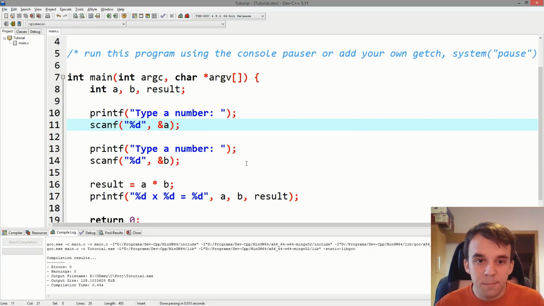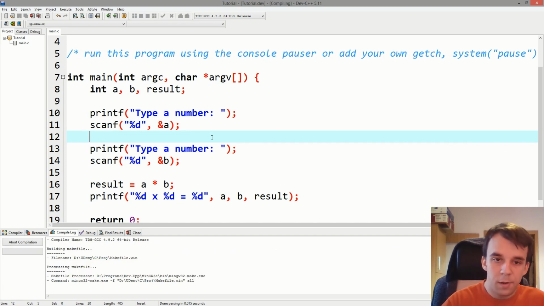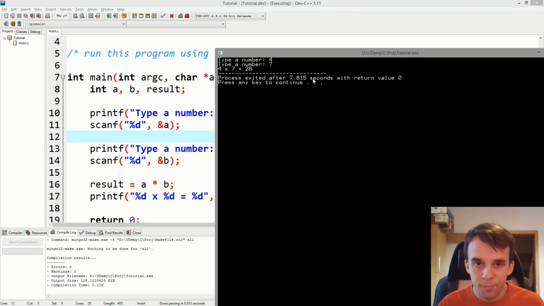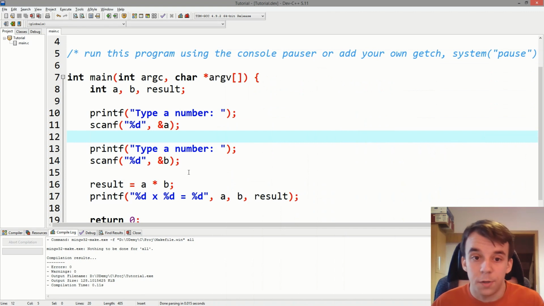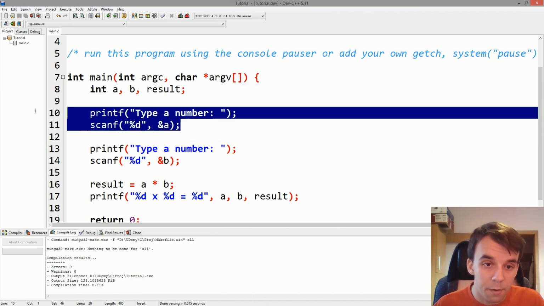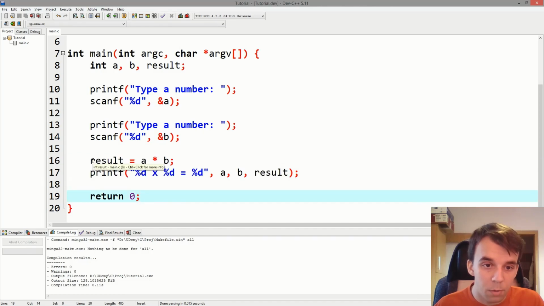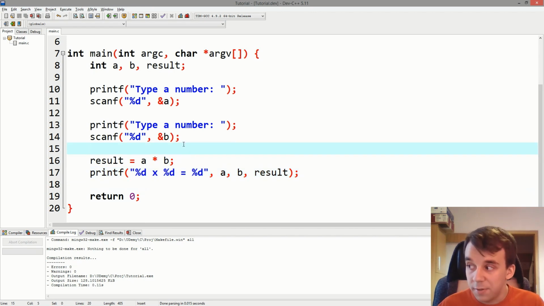Now I have this simple program. If I run this, this one wants me to type a number, so I can say 4 and 7. It's just going to show us the result of the multiplication of those two numbers. Simple enough, right? We just declare, read, calculate the result, and then printf. And we're using multiple variables here. That was simple.